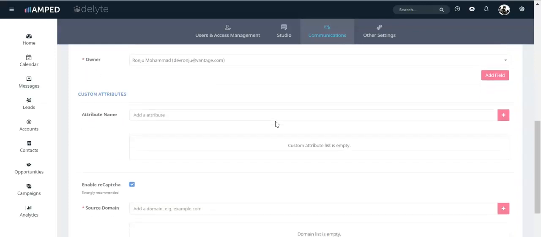Users can configure their web forms to accept dynamic values passed to the form in AMPED via the embedded code URL so they can more effectively track channel traffic. These custom attributes are used to pinpoint specific sources of traffic to a website. They may also contain keyword terms and content identifiers. This helps you determine which of your marketing campaigns are successful.